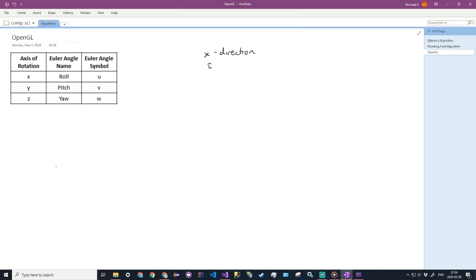All right. So we have our initial vector. Let's put the i hat and k hat like that. So x and z. So this is x and this is z. K is just the unit vector in the z direction. So let's say that we have our initial gun vector. So this is the gun, and that is equal to 1, 0, 0. That's just how the model initially looks. And let's say that we are looking at this angle over here. So there's an angle between those two, and this is front. We'll call this G and this F.